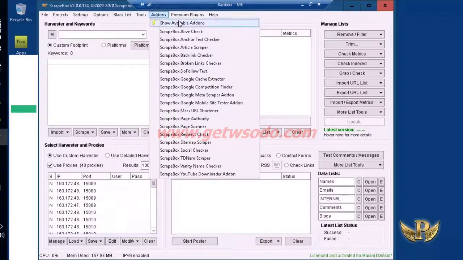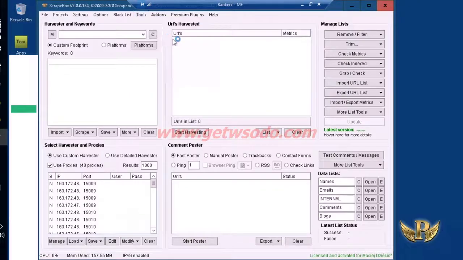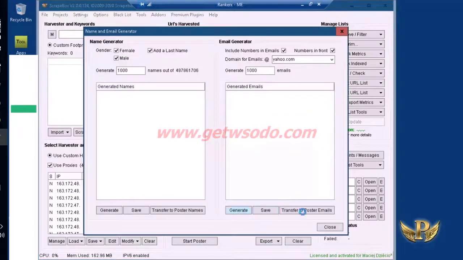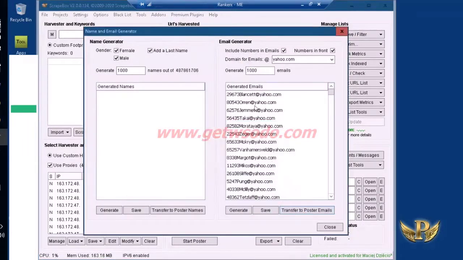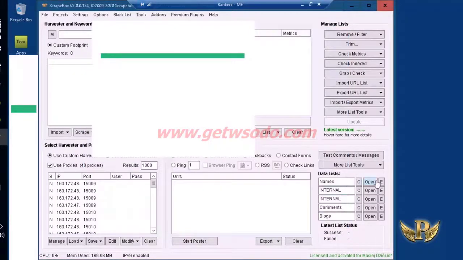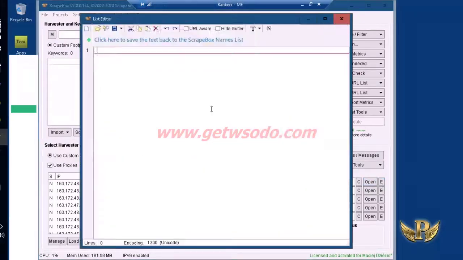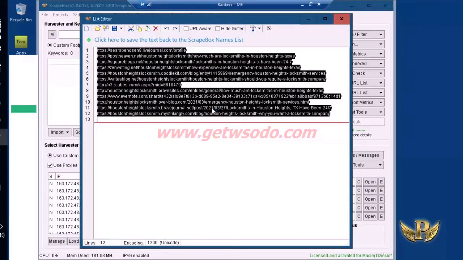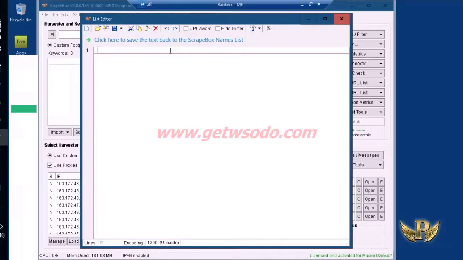You want to come up here to add-ons, tools, name and email generator, generate and transfer the emails. And then you want to open this names file, and the names file is where your keywords are gonna go.